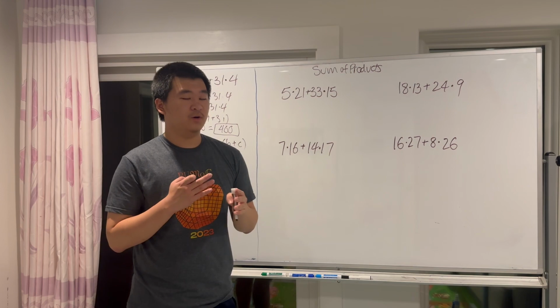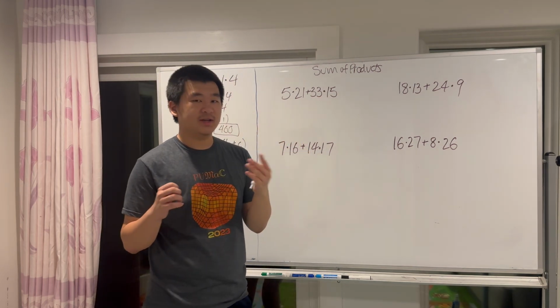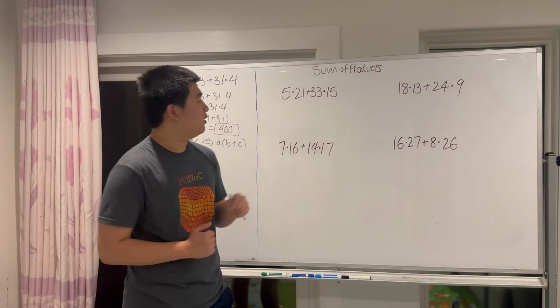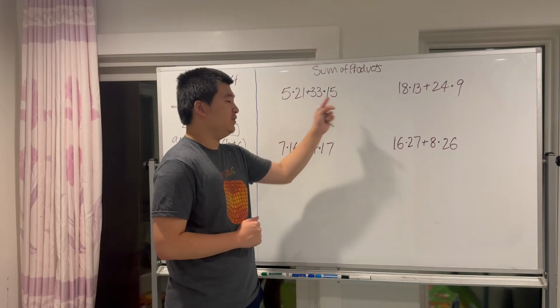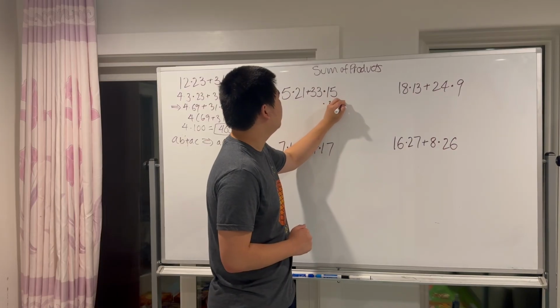Once again, let's look for the factors, right? What are the factors? It's going to be 5 and 15, right? Once again, it is the smallest number of the problem, but be careful. It might not always be that way. So it's 5 and 15. So we're going to try to get a 5 in this expression. 15 is 3 times 5.